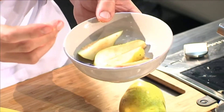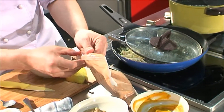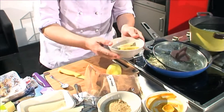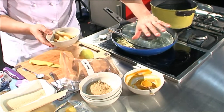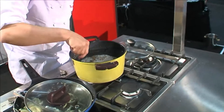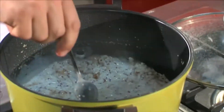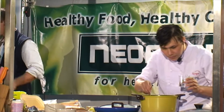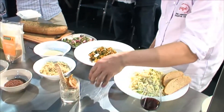All the juices from the pears will start coming out — wow. All we need in the rice pudding is a bit of cinnamon. If you want to roast these in the oven, all you do is coat them, leave them for about half an hour, then stick them on a tray on high heat for about 10 minutes. When you make rice pudding, if it looks wet, the starches in the rice will help thicken it up as it cools. That's really easy — you can serve it warm or cold. The pears, like I said, 10 minutes in the oven, and the split biscotti.